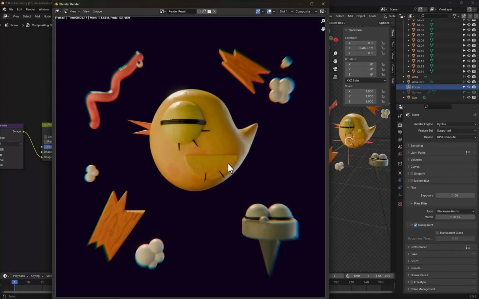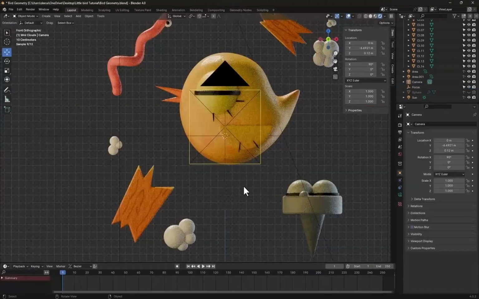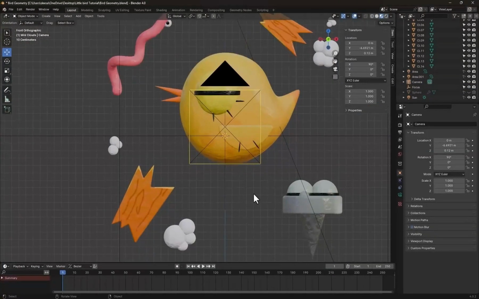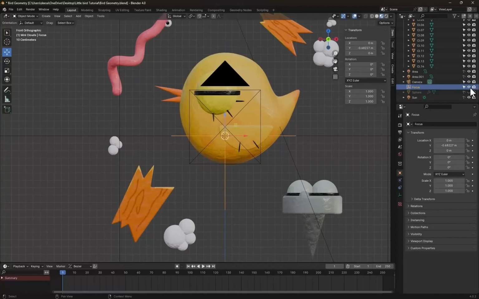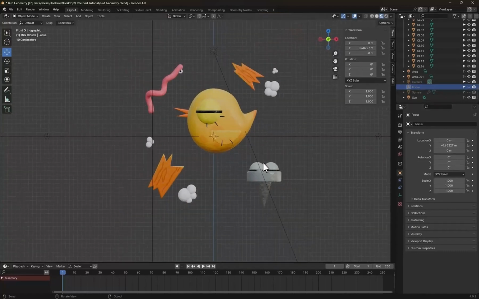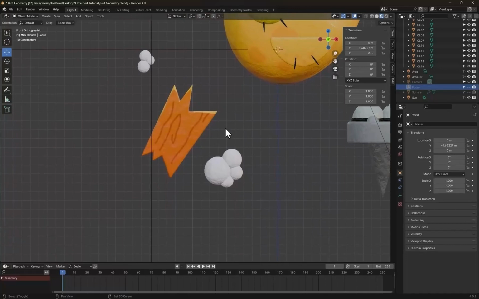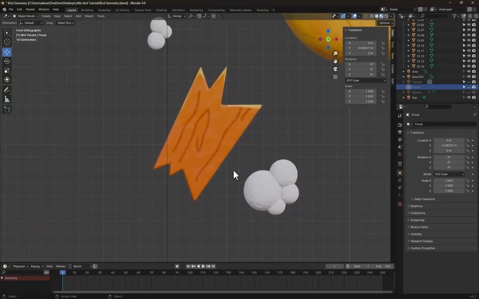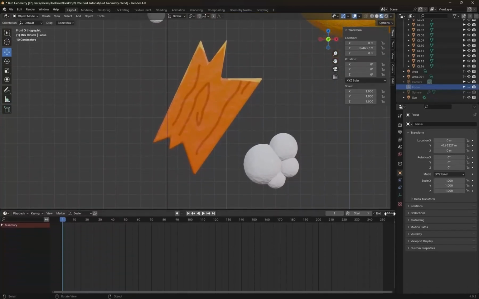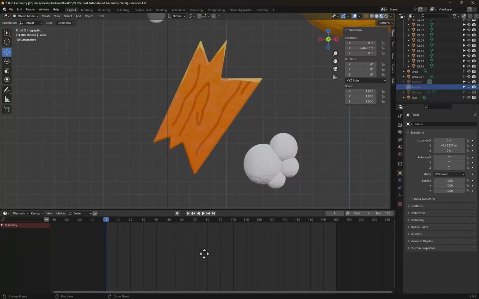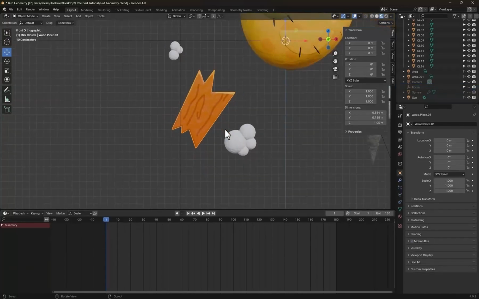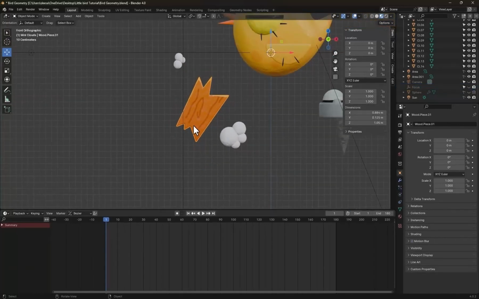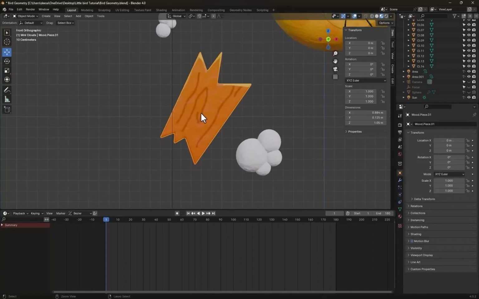And now we can move on to the animation part. I'm going to material view and hide the unnecessary objects from the viewport to avoid accidentally selecting them. And timeline, let's set the end to 180. And now let's select this wooden brick and the anchor point is here. I want it to be in the middle. Press Ctrl Alt X and select origin to center of mass.